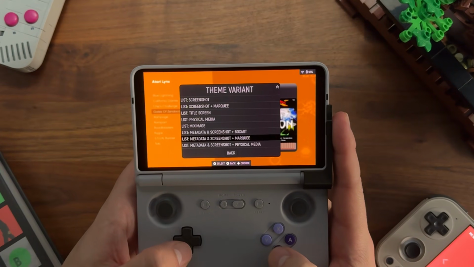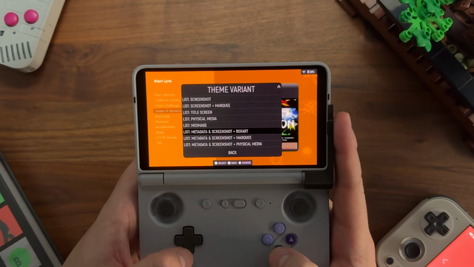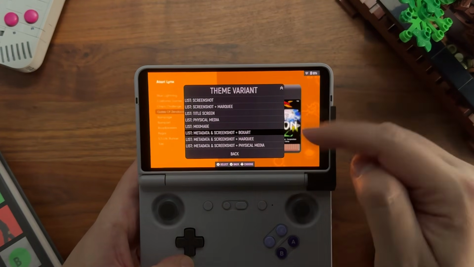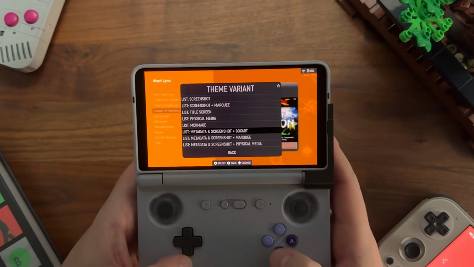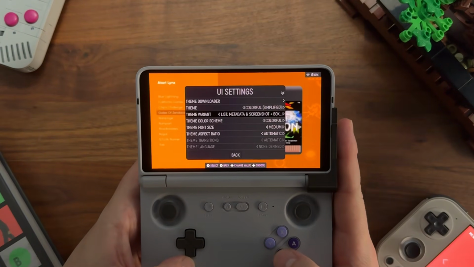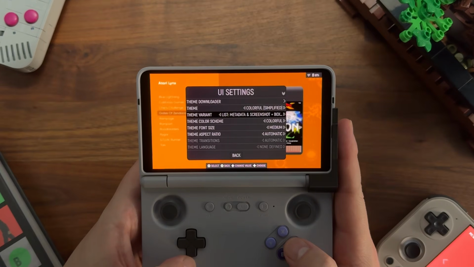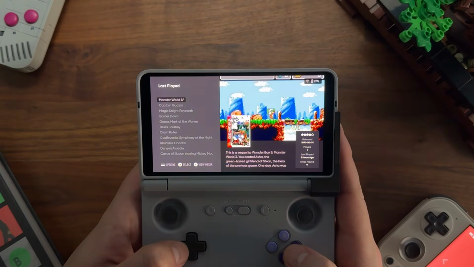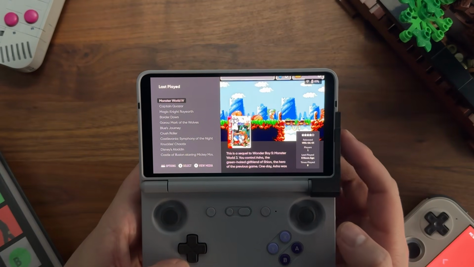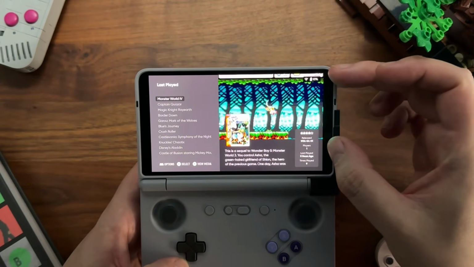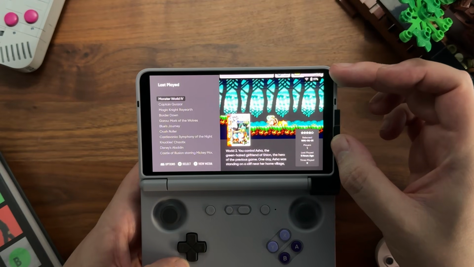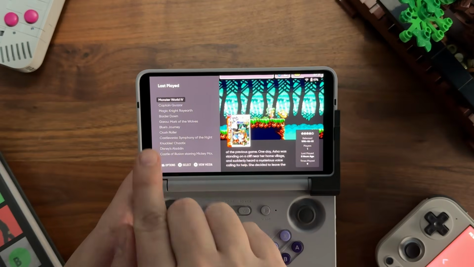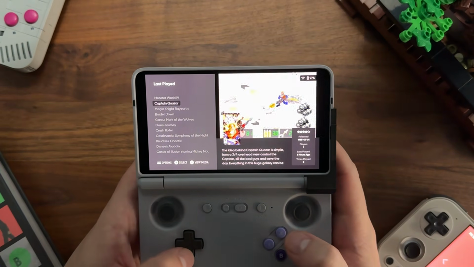So if I go to, let's say, list metadata screenshot plus box art, what that's going to do is show a list of games, the game metadata, the screenshot of the game, and then its box art. So if I close that out, go to the game list view here in a second, you can see here, that's basically the design. As you go through systems, it kind of maps out pretty well. So what's nice about this is you have a really nice space here to see the game artwork and video playing, the box art, its description and metadata right here, and then a nice list of the other games in that system over to the left.